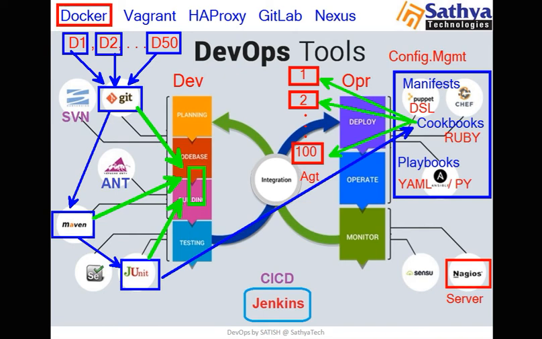If you want to create containers, lightweight instances, then we can use Docker. Docker plays a major role during development and testing of the application, and it helps with a rapid application development process. In Docker we have different concepts like Docker Compose, Dockerfile, and Docker Swarm. We will see these one by one. One more tool is Vagrant, a tool to create virtual machines. If you want to create virtual machines, we can use Vagrant.